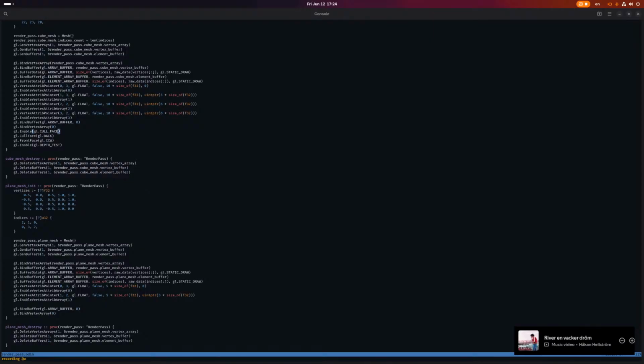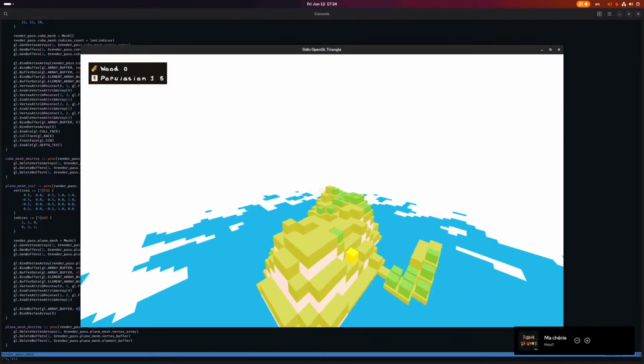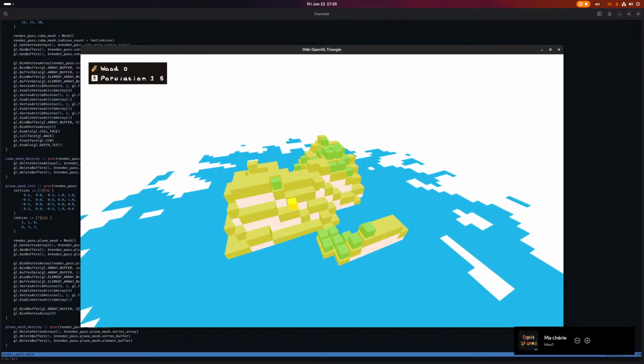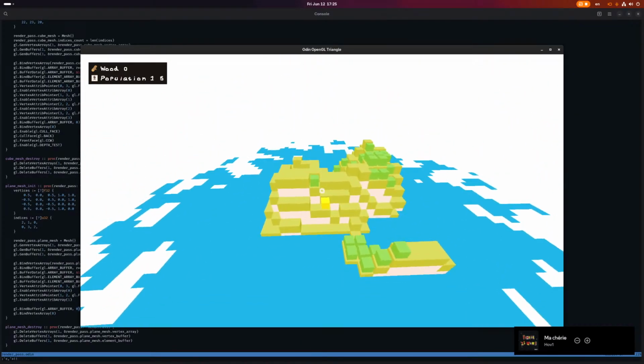Let's see if this will work. What I want to do is raycast and then just draw a cube over the voxel that it collides with, sort of like how the water is done. I mean, the water doesn't work right now because we changed everything.